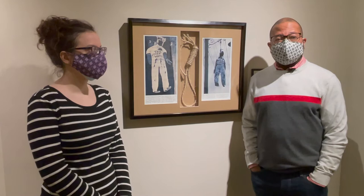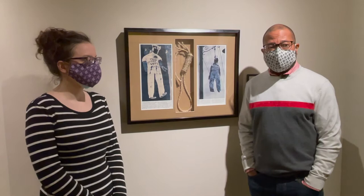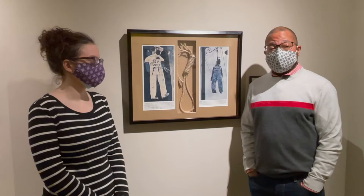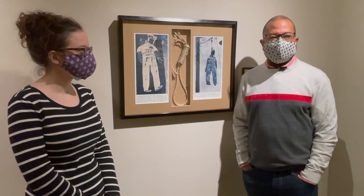At about the early 1900s, there were a number of people and organizations, including the NAACP and Black journalists like Ida B. Wells, who were protesting aggressively against the practice of lynching and leaning on Congress to pass federal anti-lynching legislation. Unfortunately, that is still yet to happen. And although the lynching era has died out, the lasting impact of lynching cannot be denied.